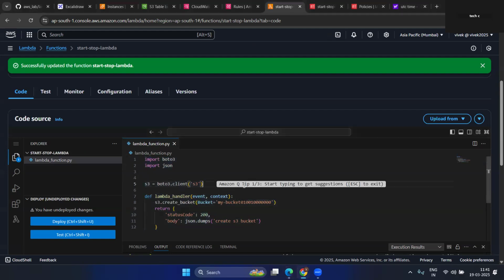Now we need to put some region. So we need to put the region as well, and specify the bucket as well.